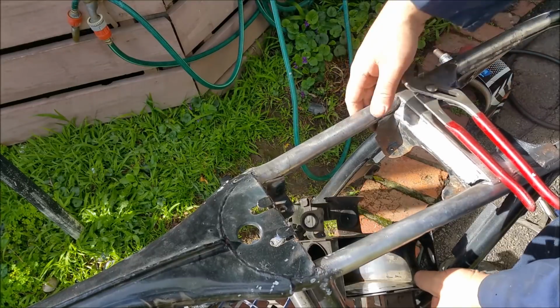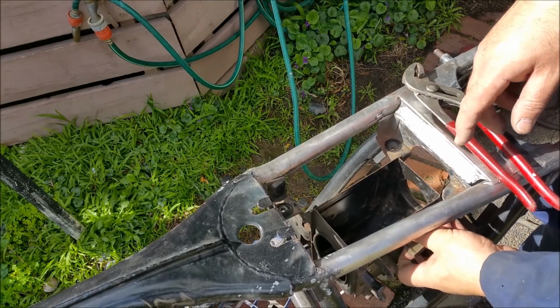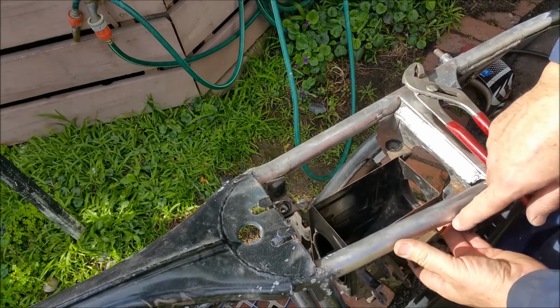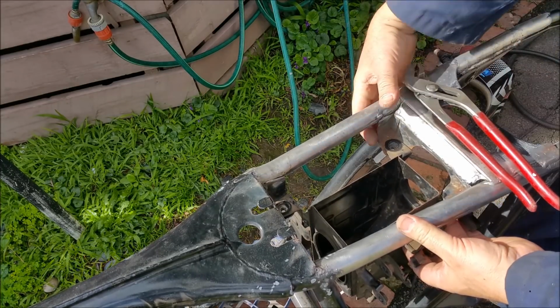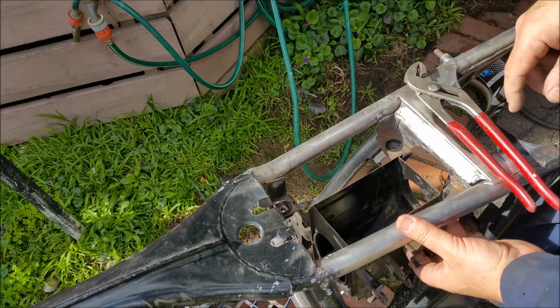Rightio, I tacked that up like an idiot, so I have to take it off. I've got to make sure these are central. So I put the grommets back in here, and there's a bracket that goes on this side as well. So that one, once I've figured that out, that's perfect, so I can probably tack there.